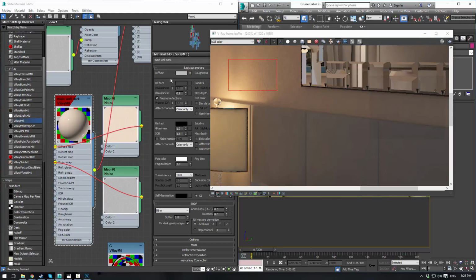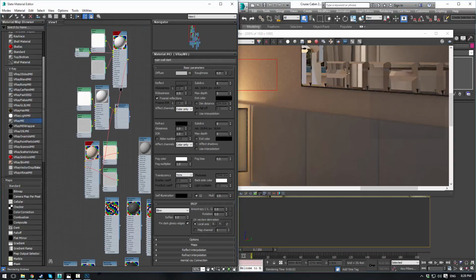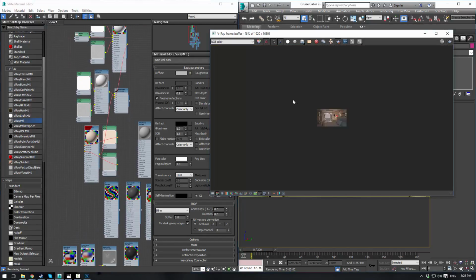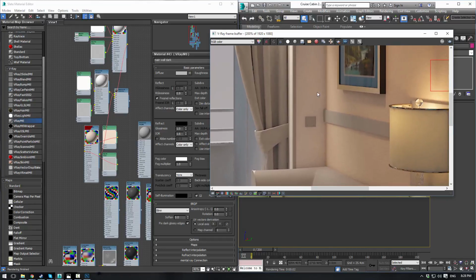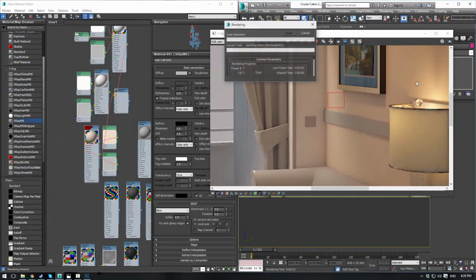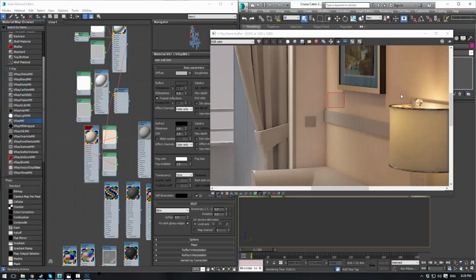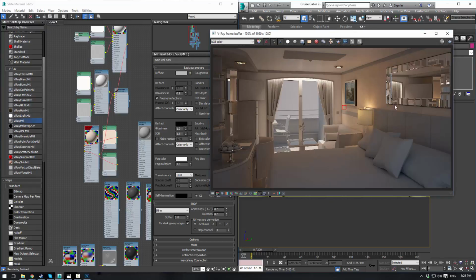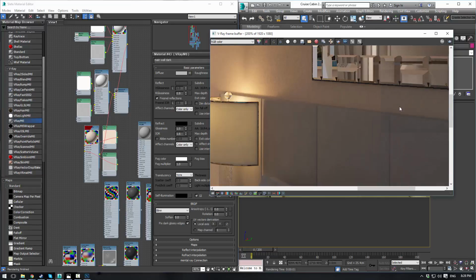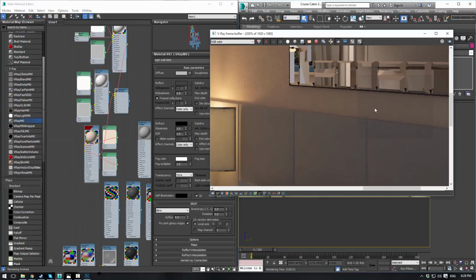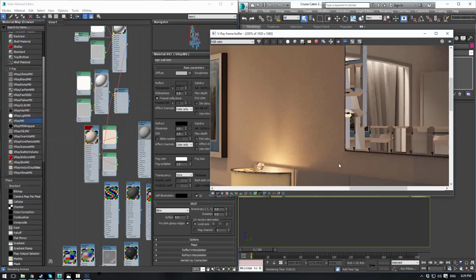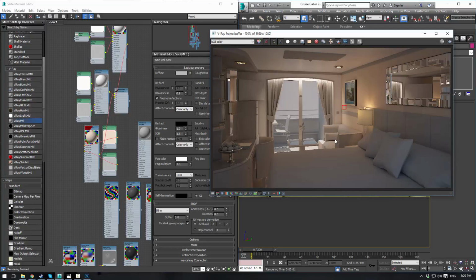Not seeing much of a change. Let's try somewhere where it would. Let's try over here in the corner. And it could be we need to actually render the whole thing out to see if there's really any change at all, but for now it should be good. I think we can be happy. It's a bit darker, I guess. But okay, so we'll stick with that for now.